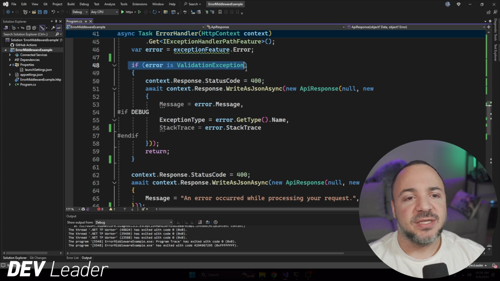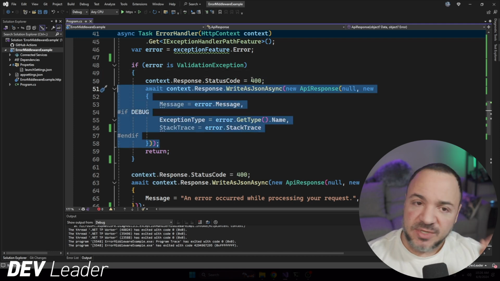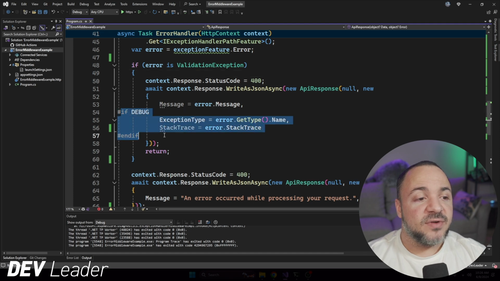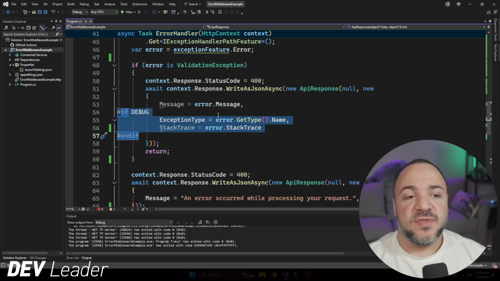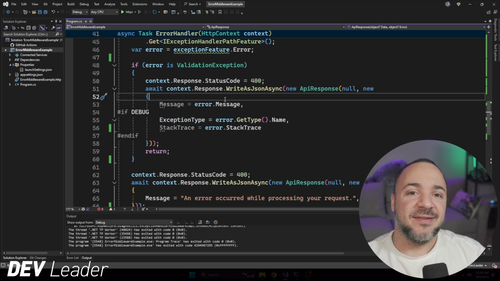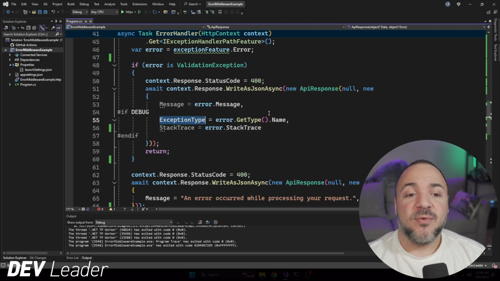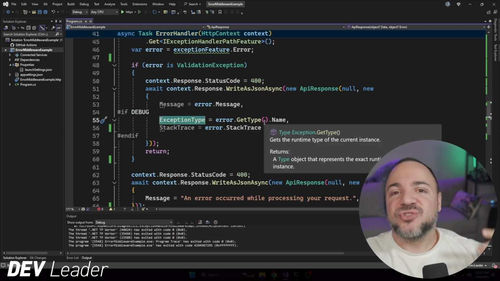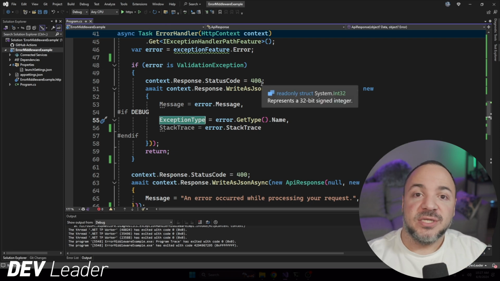We're just going to check the type. And we can see that I'm going to set the response status code again as 400. But in this particular case, I'm going to write out a more specific error type. I do have another if debug here. So if we're thinking through how I might want to work with this in my own application, if I'm calling this from my own client in my development mode, I might want to get the stack trace passed back. I might want to know the exception type. This is extra information that I might want, but we would not want to do this in production.